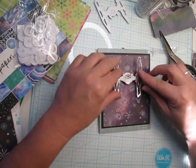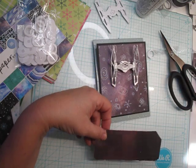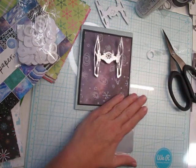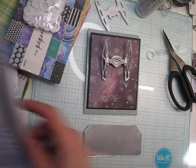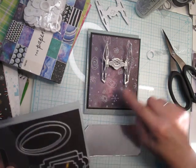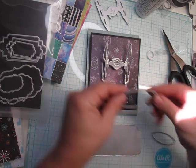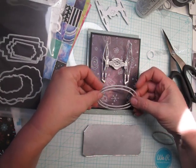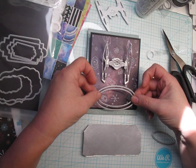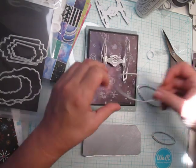I want to put a little plaque down here for a sentiment. I was thinking about putting one of these, maybe this round one would be kind of fun since it's got all the circles on there. We could do something like this, put black with white over the top. When I print a sentiment, I can put it on there. Let's see. Okay, so we're going to do this one in black.